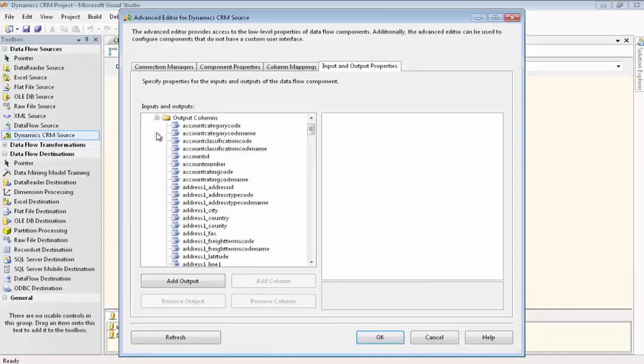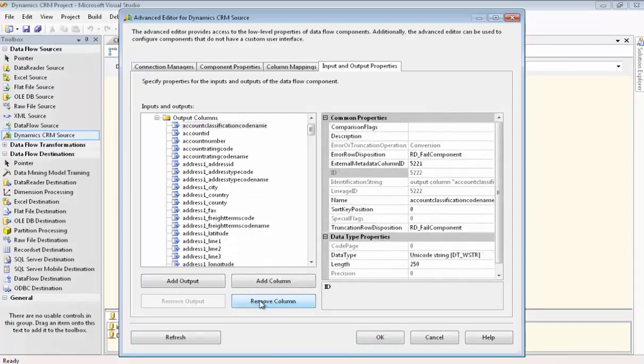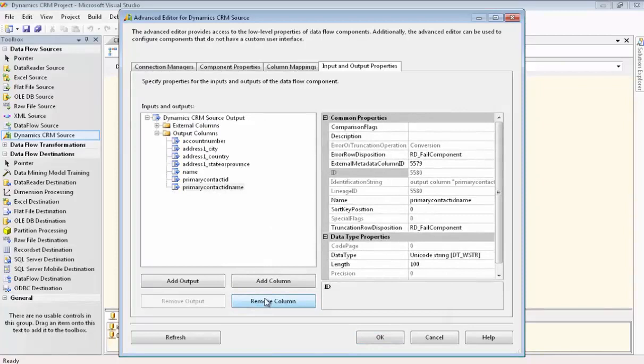So we're going to remove all of the fields or columns that we do not want. So this is going to take a while. Alright, I just completed removing all of the columns that we're not interested in. I did have to leave this one column in here called Primary Contact ID so that the Primary Contact ID name will show up. That's what I'm actually interested in, is the name. So I'm not actually going to be mapping the Primary Contact ID to a field in our SQL Server table.